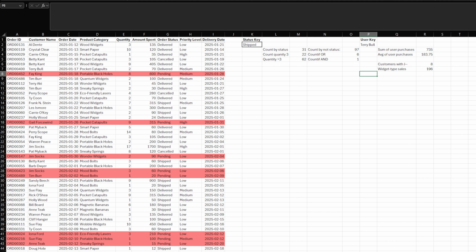But similarly, if we just wanted to sum only the wonder and wobble widget numbers, we could use the other type of wildcard, the question mark. So we can say over here equals SUMIF, again from D to D, but now instead of saying asterisk widgets, for our criteria, we can put WO and then 4 question marks. So this will match the wonder and wobble widgets, which are both 6-letter type widgets starting with WO, but it won't match the wood widgets or the quantum widgets because those don't match this pattern. So this will match only products that start WO, then have 4 more letters, and then end with the word widgets. And we want to, again, sum their quantity, so from E to E.